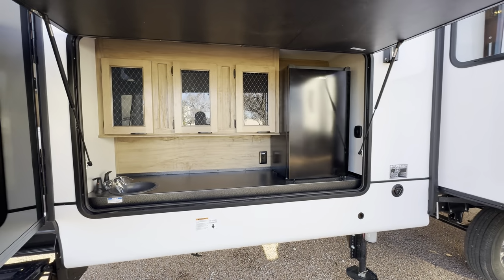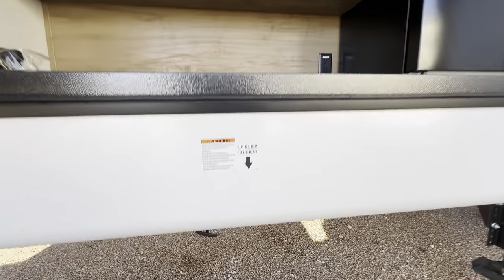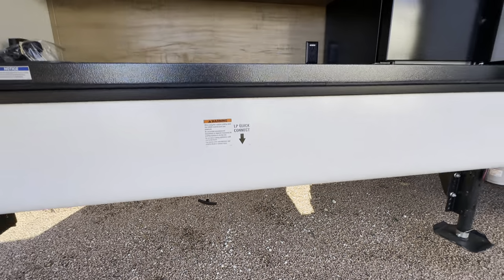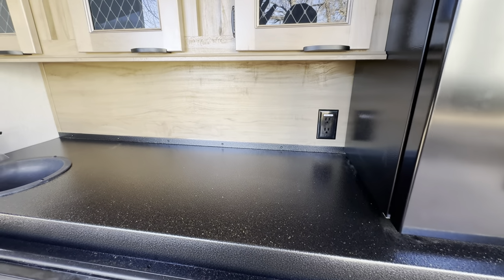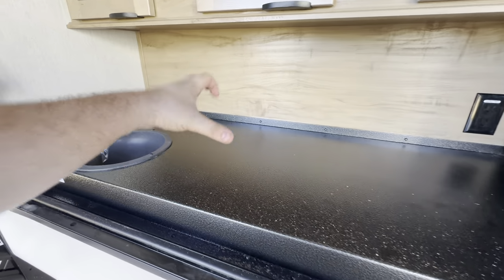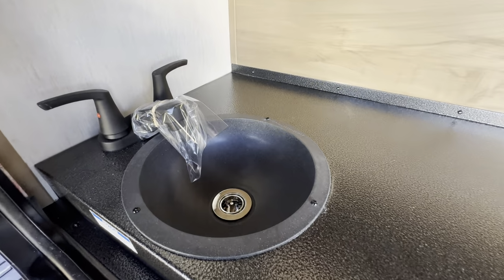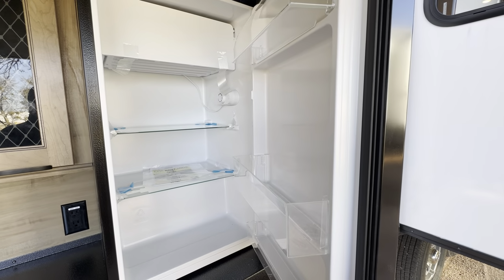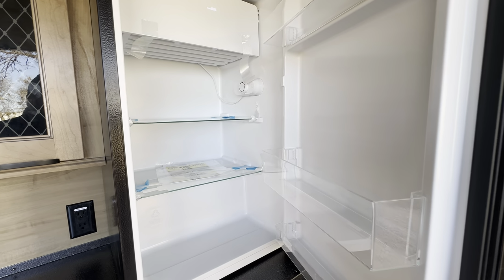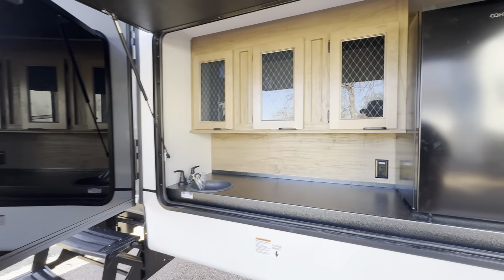The outside kitchen is definitely impressive. So I like the fact that they didn't have like a pull-out griddle. They went ahead and opted just to do the LP Quick Connect, but you get a lot more prepping space. You know, when I'm camping, I want some burgers, I want some buns, I want some dogs just sitting out here ready to be scrum-diddly-umptious on. You also have a plumbed-in sink, more storage right here, and then you have a refrigerator where you can fit probably about a 94-pack of apple juices in there. You know, absolutely no problem. So you guys can have a ball, you know, down at the campground.